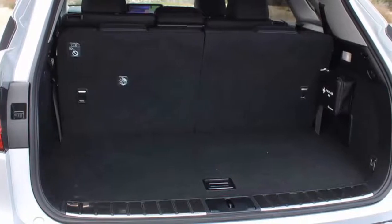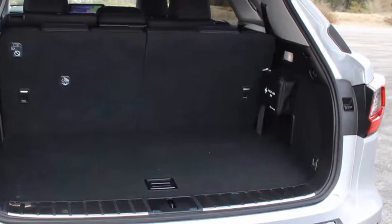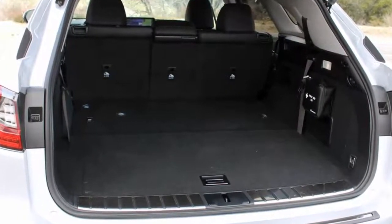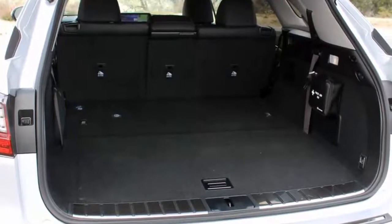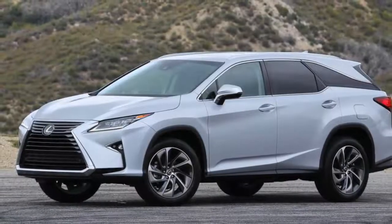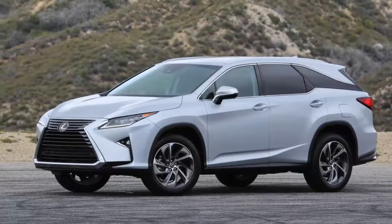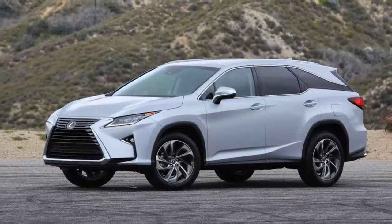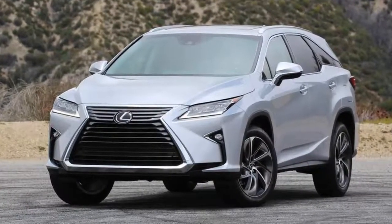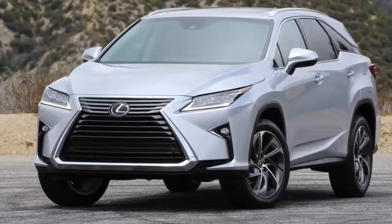The RX 350L uses the same 3.5-liter V6 as the normal RX 350, although curiously, it loses 5 horsepower and 5 pound-feet of torque in the transition. With lower output ratings of 290 horsepower and 263 pound-feet of torque, not to mention an additional 232 pounds, the RX 350L is slightly less energetic than the already sedate RX 350. Sprinting to 60 miles per hour takes 8.1 seconds in the all-wheel drive RX 350L, compared to 7.9 in the RX 350. Every bit of the RXL's driving experience is tuned for comfort above all.